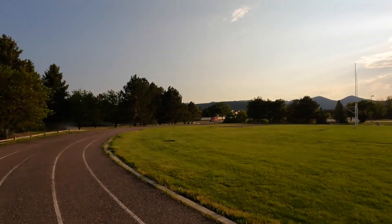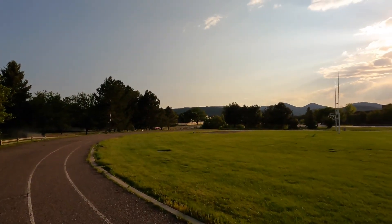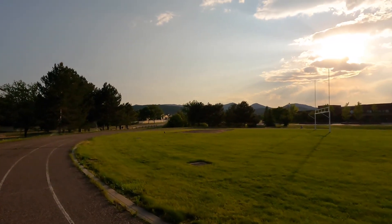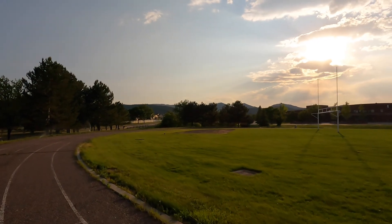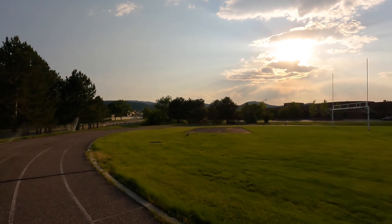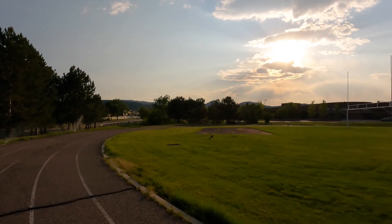Let me know how the sound is right now because I'm behind the camera, so the directional mic that's part of the media mod is facing away from me. Do I sound muffled? How's the wind muff doing? Now we're trying the ND filter 16 — let me know what you think. To me it looks like everything's just a little bit more even. So there's an ND32, an ND16, and an ND8.